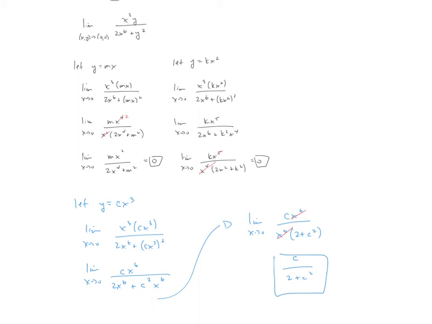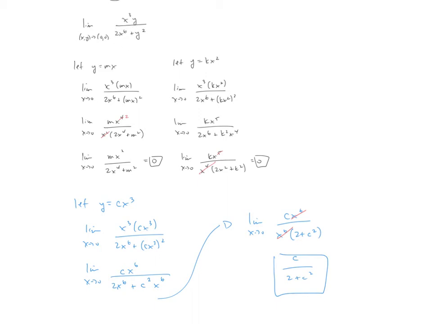Now, why is that enough to say the limit doesn't exist? Well, first of all, sure, could this limit equal 0? Yes. If c is 0, then in fact we get another 0 for this whole thing, and we would have gotten 0, 0, 0, and it would have been inconclusive. But right now we're at the mercy of c. Depending on what c is, if c is 1, if c is 2, if c is 3, you're going to get different answers. Because you're going to get different answers, not only from these two original, but from this one as well, we're solely dependent upon c. So the way we approach along this curve, depending on c, is going to tell us that we're potentially getting different z values for this limit.